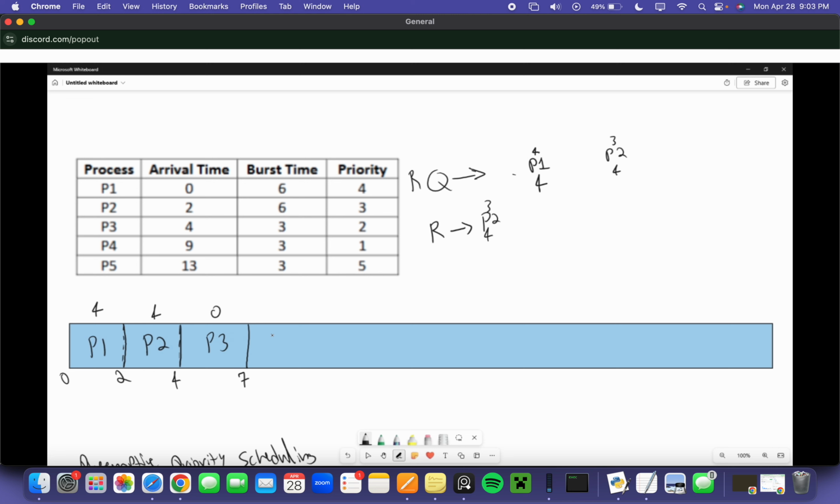And so P2 is going to run all the way up until time 9 with 2 units of time left. And at time 9, P4 comes in with a priority of 1 and a burst time of 3. And we say, okay, this one has a higher priority, so P2 is going to get preempted.